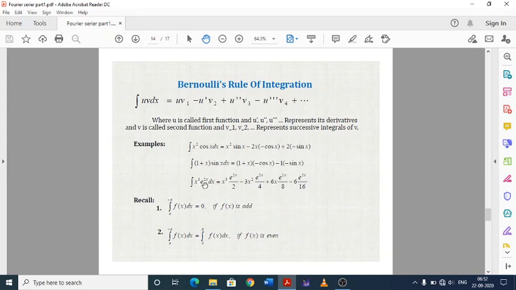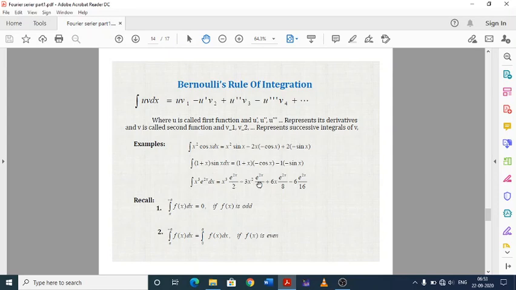Next, integral of x cube e power 2x dx. Obviously x cube will be the first function and e power 2x will be the second function. So the first function into the integral of e power ax, which is e power ax divided by the derivative of ax, that is a. So the integral of e power 2x will be e power 2x by 2. So x cube into e power 2x by 2, minus the derivative of x cube, that will be 3x square, into 1 by 2, into the integral of e power 2x.